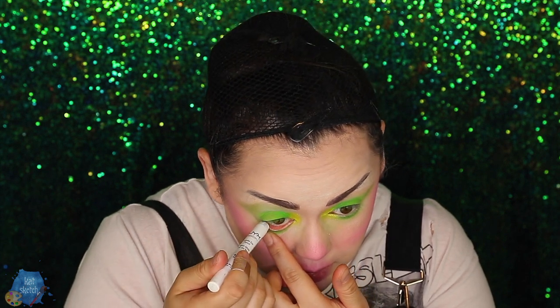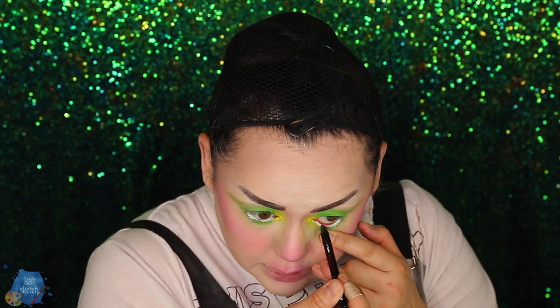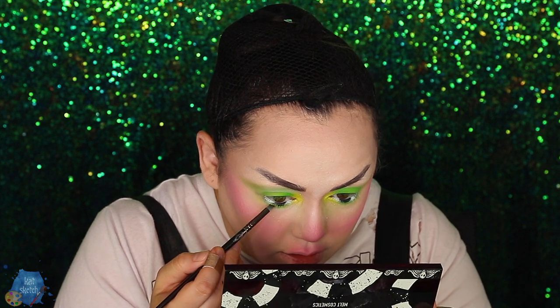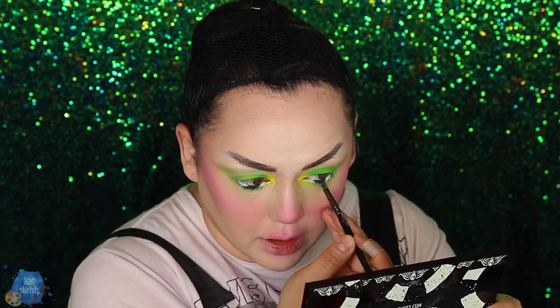Now that we have enough green to make the Grinch jealous, we're going to use two or three different eyeliners. I'm going to use white on the outer and inner waterline — if you're squeamish about the waterline, totally fine, you don't have to. Then with black eyeliner, just do under the pupil, right in the middle of the waterline, to make the eye extend a bit. Getting some matte black eyeshadow with a little angled brush, I'll do that under everything we just did, connecting the middle black parts. You don't have to do all of this — we're just creating options that aren't contact lenses.